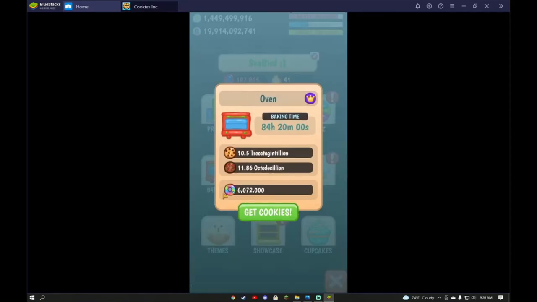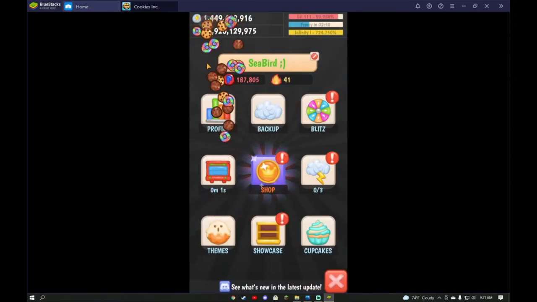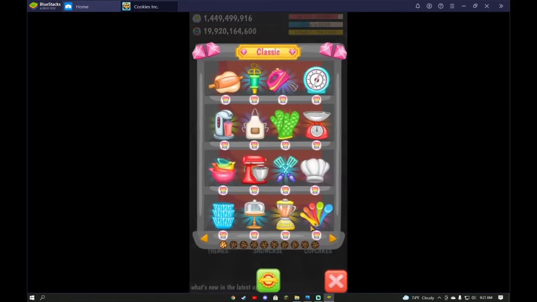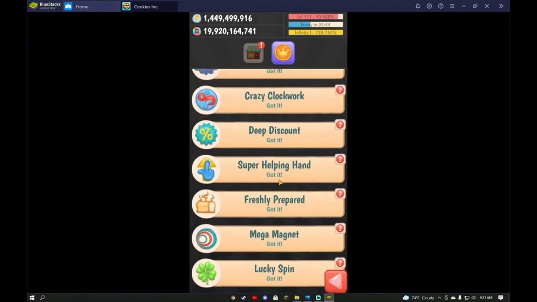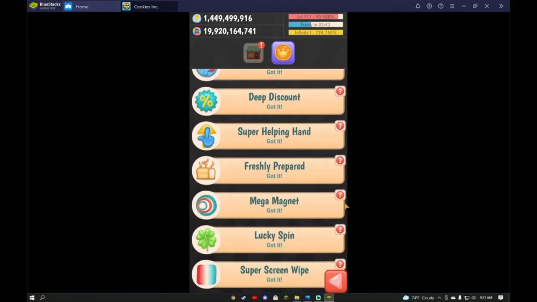Now, Profiteer is getting rainbow cookies through the oven. See, I just got 6 million rainbow cookies. As you can see, it just went up there. Now, the other one would be Mega Magnet. Oh my god, this is the most important thing ever. This helps you get so many more league cookies. You do not understand. It is so helpful. It is the best thing.